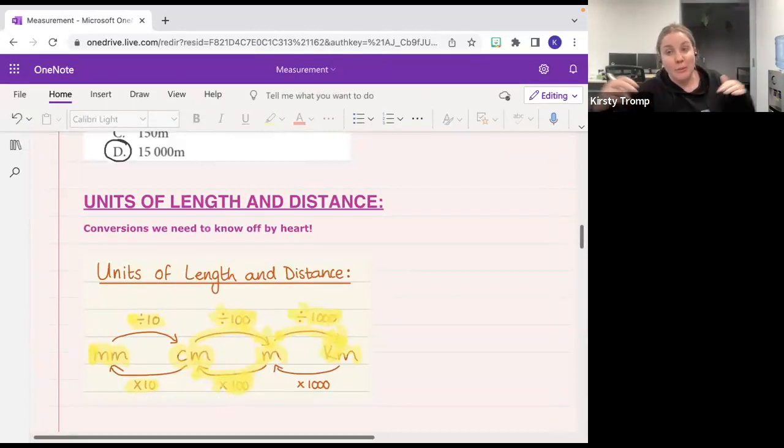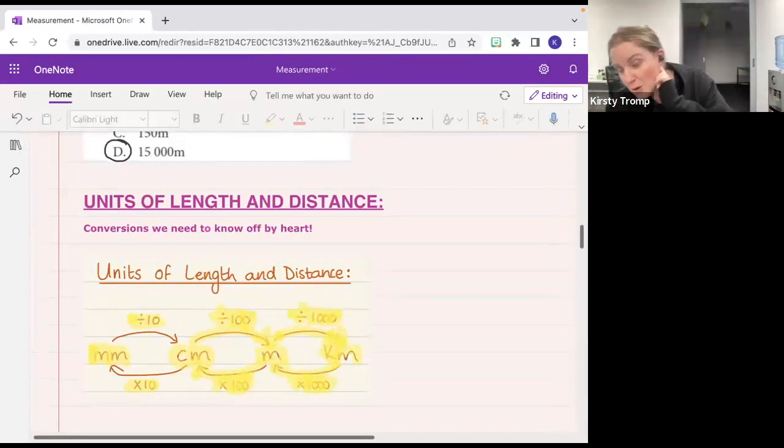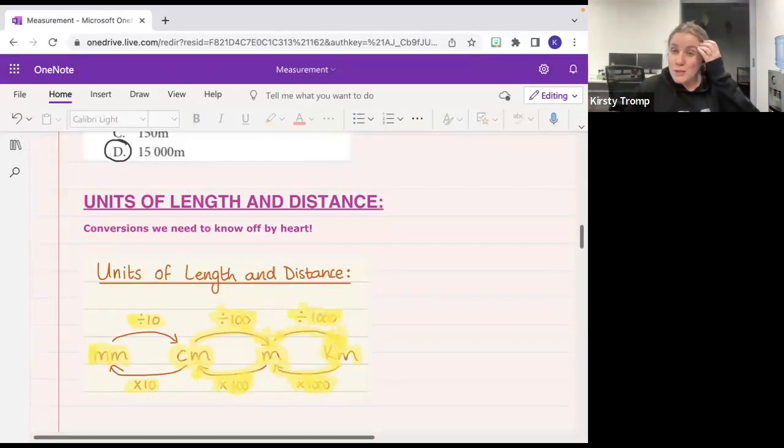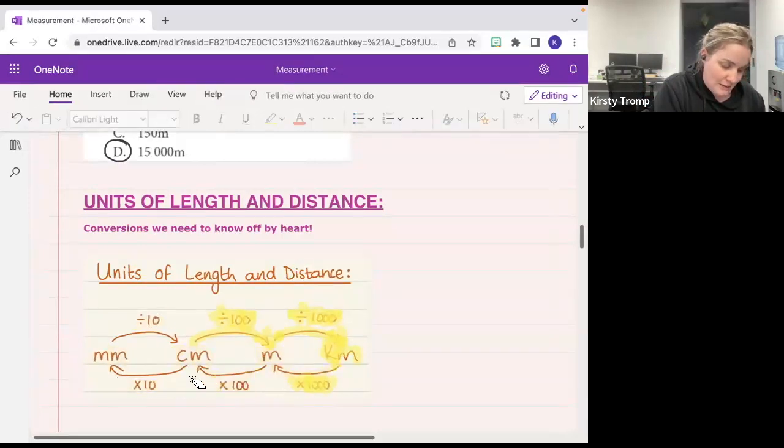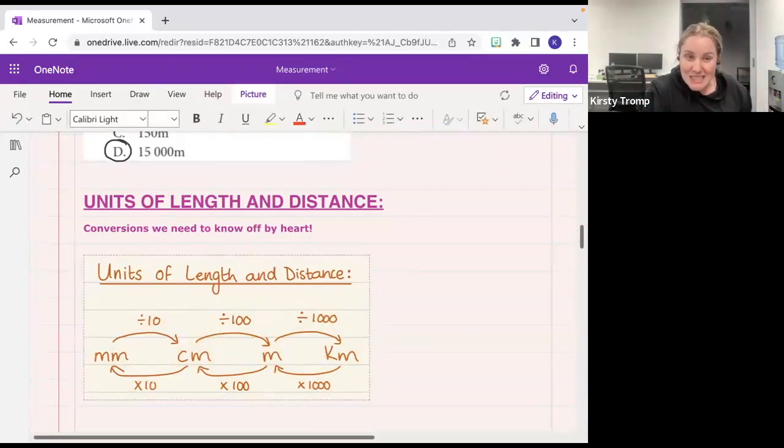But to go from the bigger distance into the smaller distance, I need to multiply by 1,000. All right. So it's always good, when you start off at the beginning of your test or exam and you get to that section on conversion, the first thing you want to do is write this out first. That's what I always do at the beginning of my tests or exams, or the beginning of this section of work. I write this out for myself.